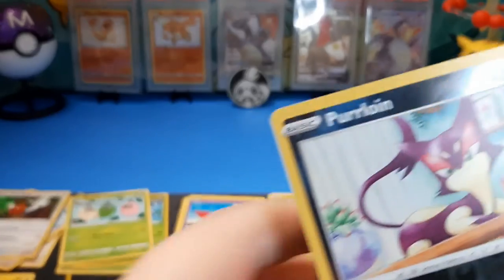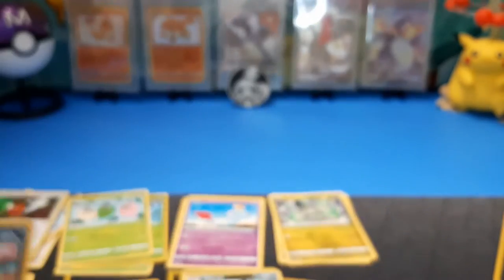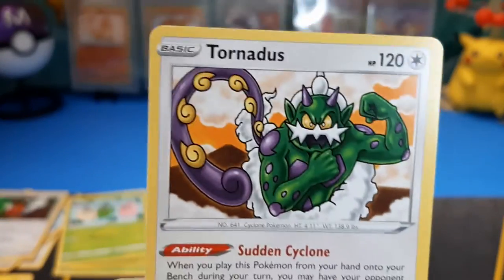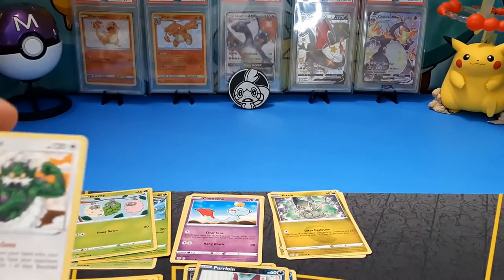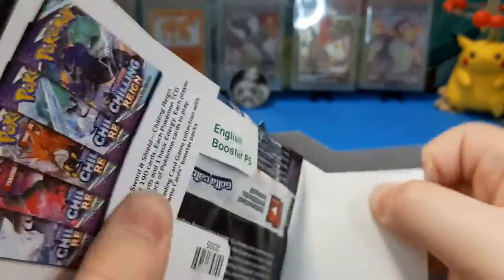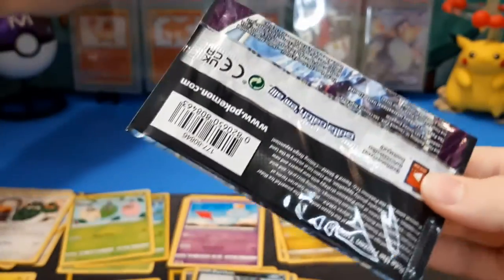Make sure it's in focus. Staryu. All right, and then we got a Purloin. That's reverse foil. All right, yeah. And we got a non-foil Tornadus. And our last pack, Chilling Rain. All right, we want the gold. Oh, we got to be careful with the gold. Gold Snorlax. We want the gold Snorlax. Silver and gold.